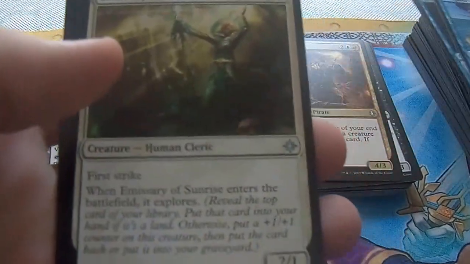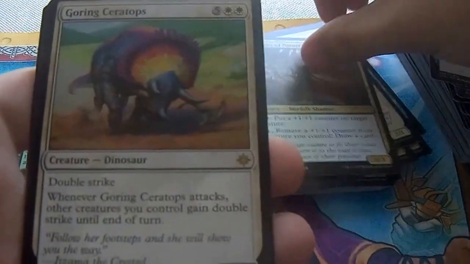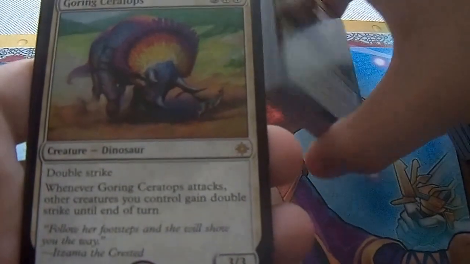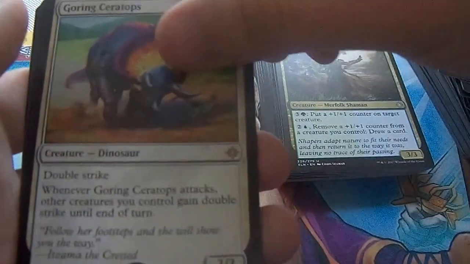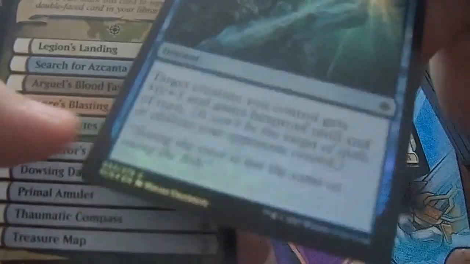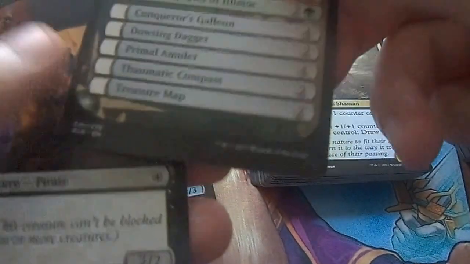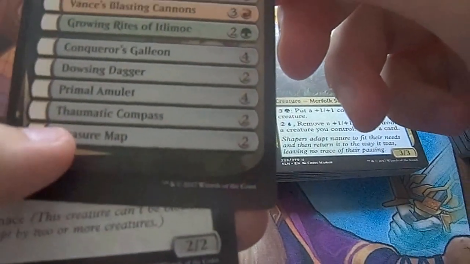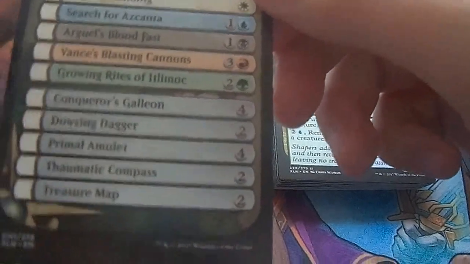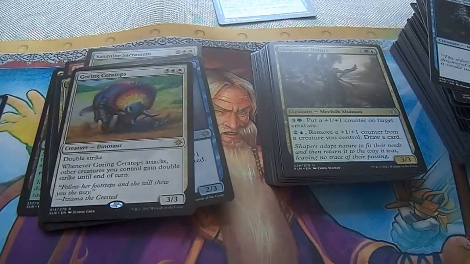Emissary of Sunrise. Ooh, wrong card. Goes there. There. Merfolk Shaman. And Goring Ceratops. Double strike. Ooh. Dive Down. Ooh, shiny. I'll put the shiny ones up there. We got a pirate token. So put that there. Put that there, I guess.